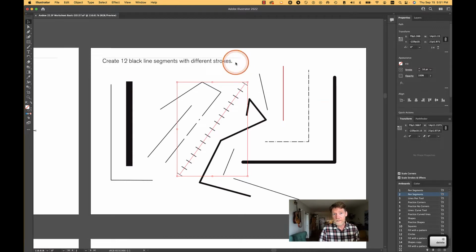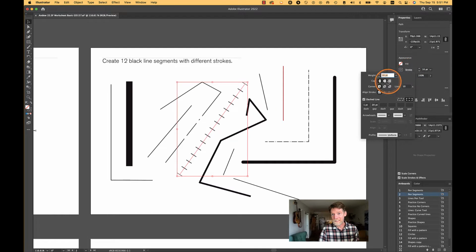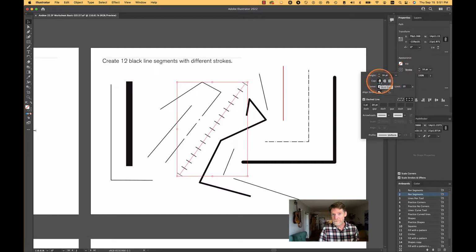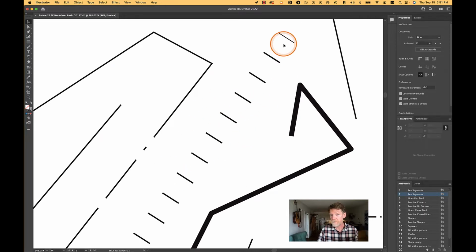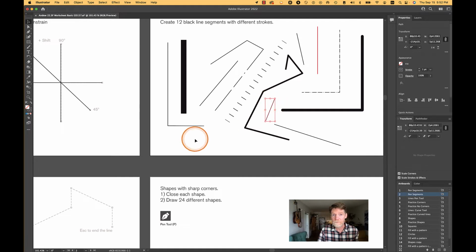You can see that the dashes become very interesting because they start to look like repeating lines. And it depends on your end cap setting how that works. But this is actually a very useful technique for creating multiple lines that all have the same spacing in between.